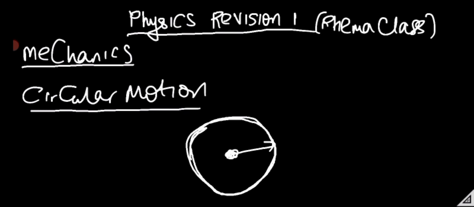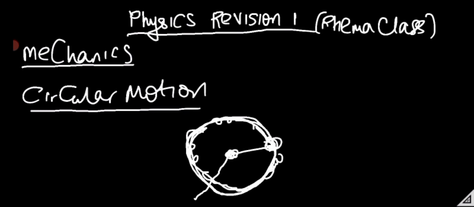Let's say we have a stone. The stone is moving around a circle, and somebody is wheeling the stone around his head. Are you getting it now? If you observe, this stone is moving along a defined path. That defined path in the form of a circle makes the stone undergo a circular motion. Are we getting it now?